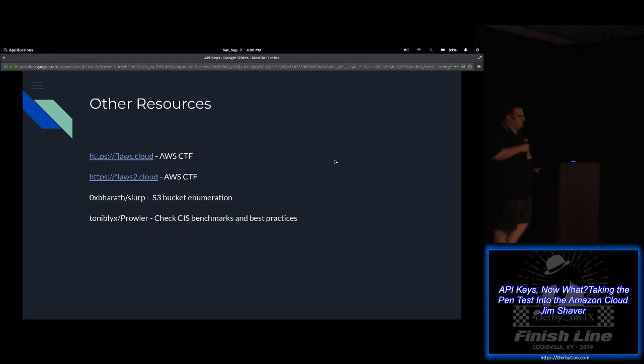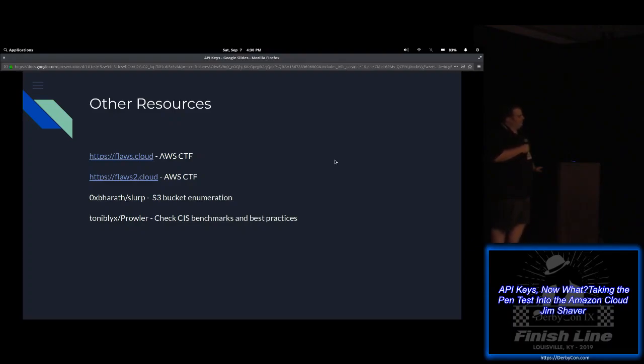There's also a slurp. There's multiple slurps out there, but this slurp is really good. It has S3 bucket enumeration. This one ties into certstream, so it will go through certstream for a certain domain and find subdomains that have been put into the cert. What's that? The cert transparency log, and then sucked into certstream.